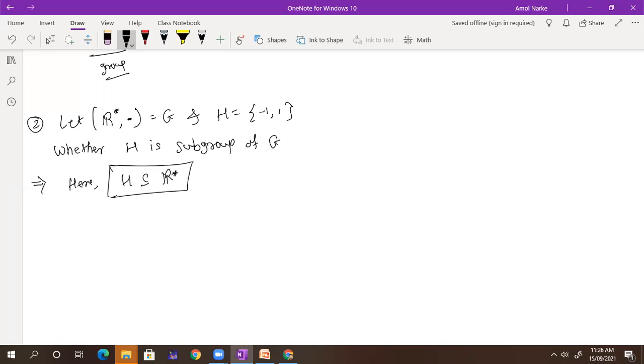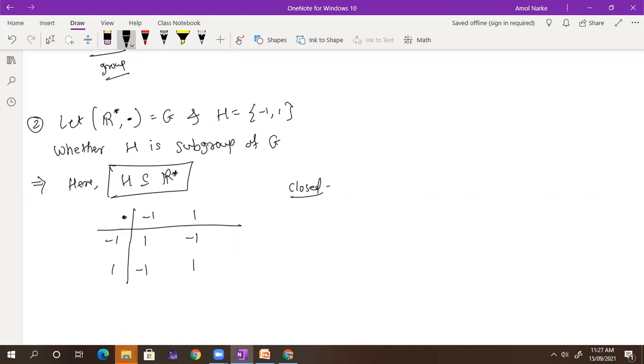Now what you need to check is only whether this is a group or not with respect to product. How can one check whether it is a group or not? You have another option also, A into B inverse, but we have only two elements. For a finite group, you need to draw a table. We have the dot operation here, with -1, 1 here, and -1 and 1 here. Tell me what you will get. First element 1, next -1, next -1, next 1. So it is closed.